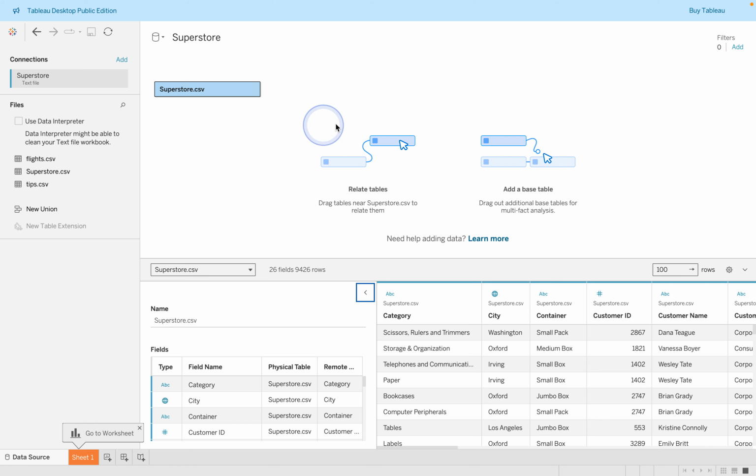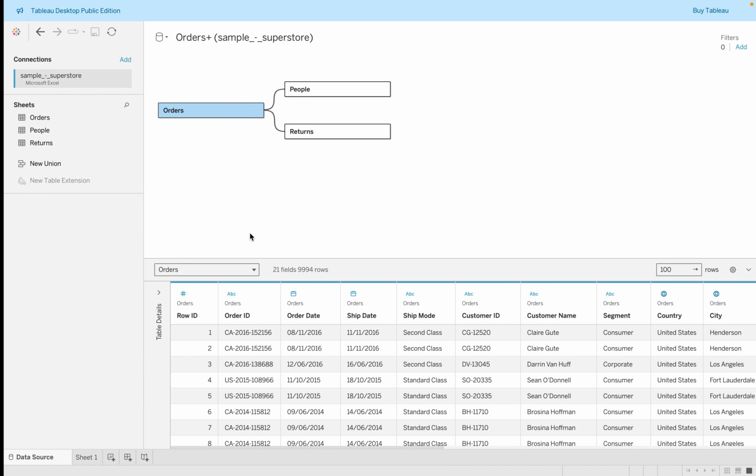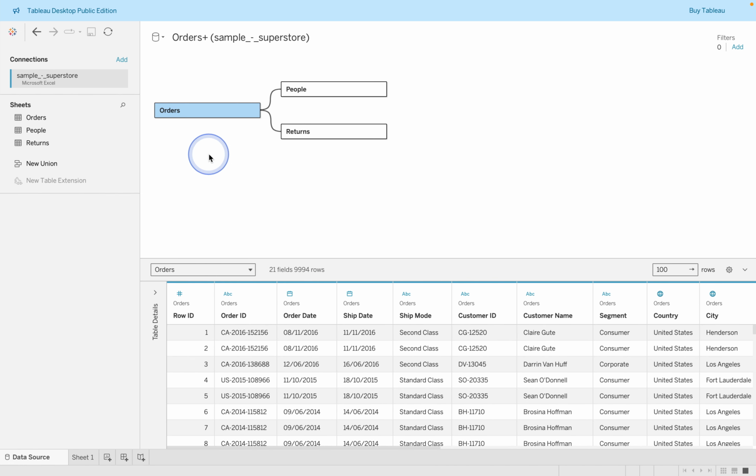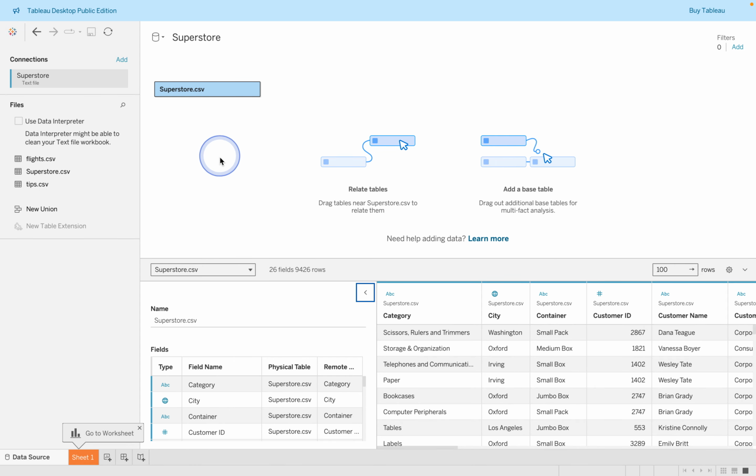Today we've connected to data, an Excel file and a CSV file, and now we're going to familiarize ourselves with something. If you look over here, this is like a canvas where we can see the file we have connected, which is our CSV file. If I shift over here, this is for the Excel file. But we're just going to be working on this. So we've seen this whole place.